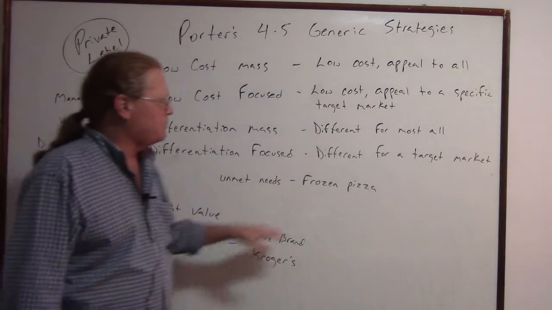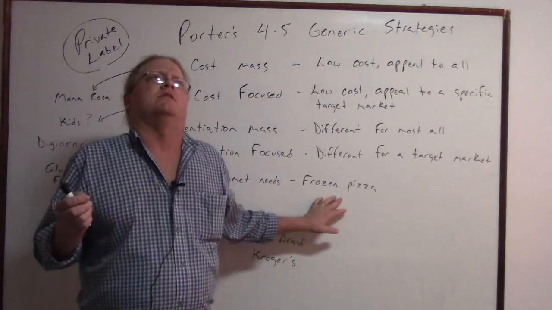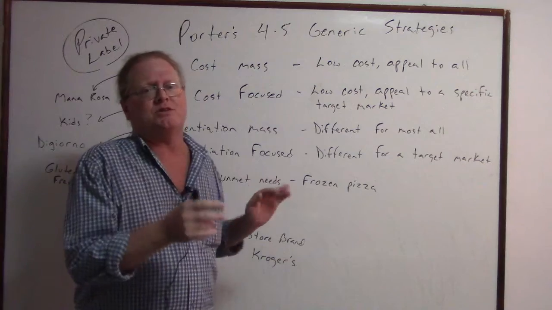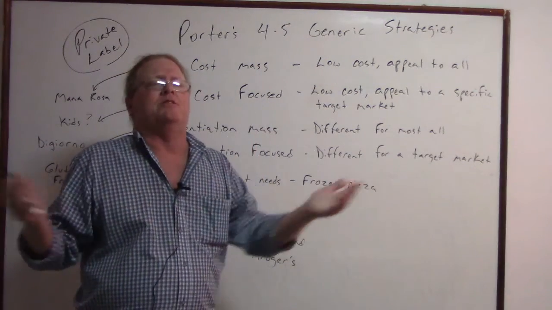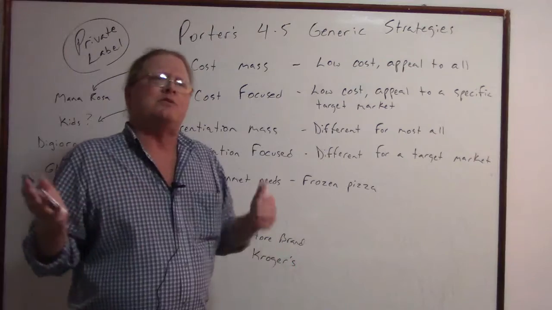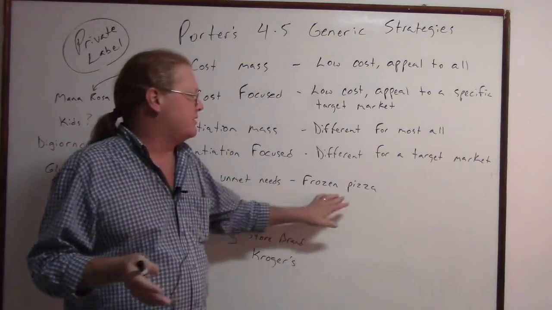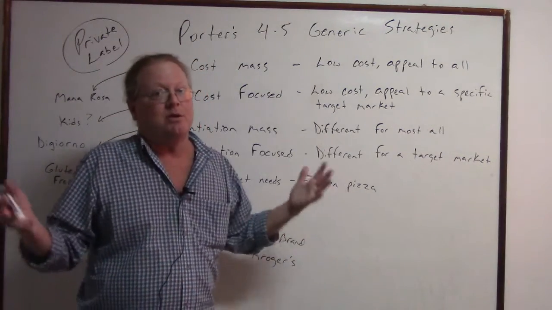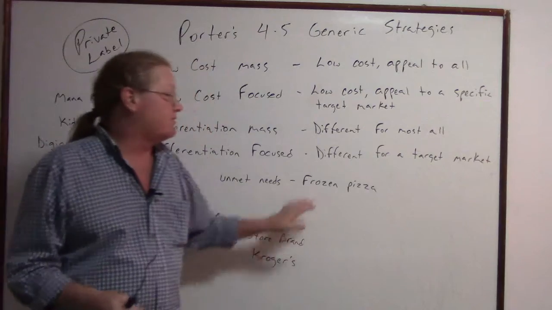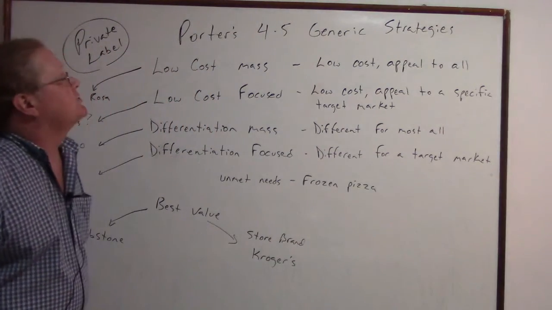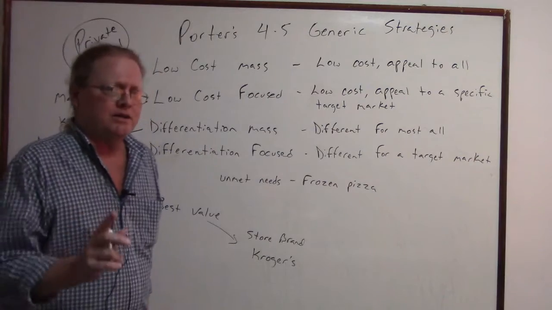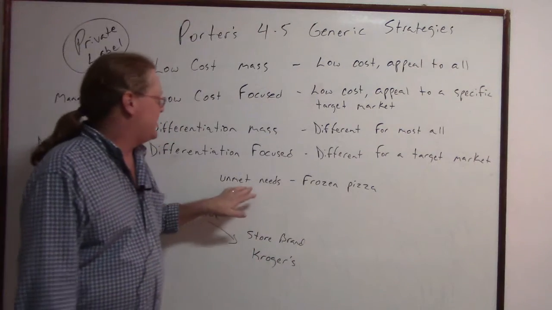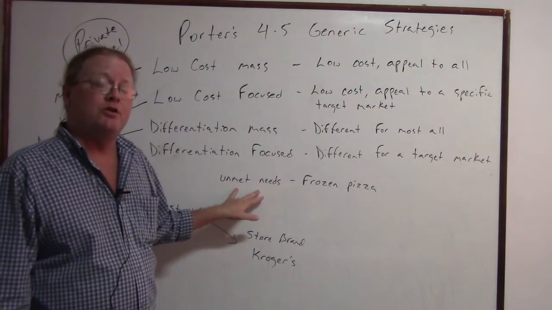So number one, I'm not going for frozen pizza because of the transportation and the lack of faith that I have in the grocery store freezers. I don't think it's as bad as it used to be, but a lot of stores were turning off the freezers at night to save money and stuff like that, so that could get you into a big problem if somebody gets sick off of your pizza. So there we have Porter's 4 to 5 generic strategies. Again, keep in mind, you are to be on the lookout for private label opportunities that would help you meet unmet needs.